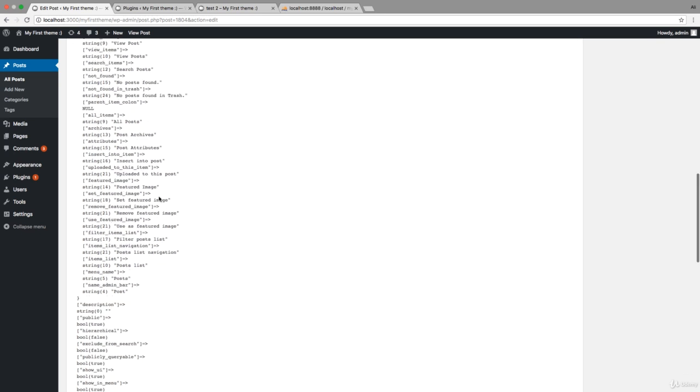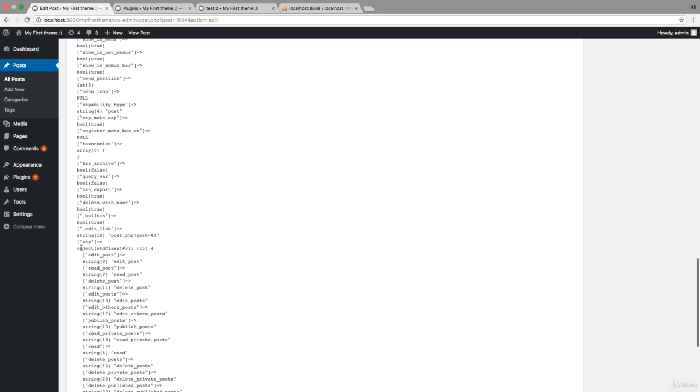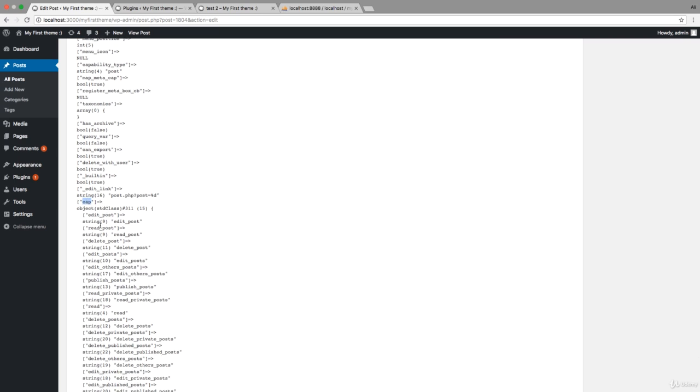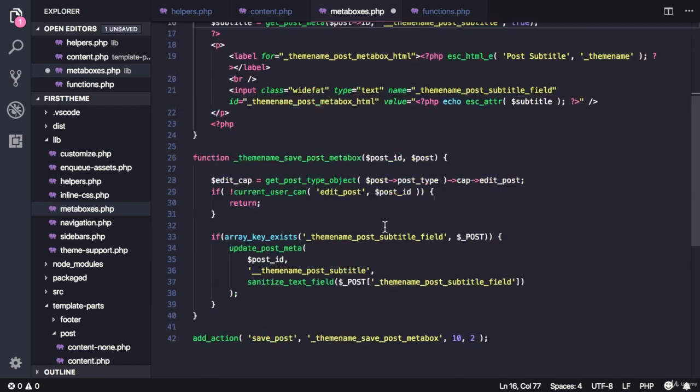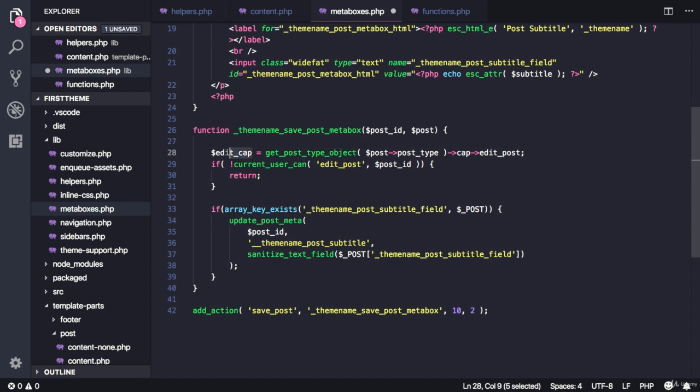And then we have the capability key, which is an object that contains all the capabilities. So the edit post capability for the post is called edit post. But the edit post capability for another post type will be another thing here. So this way we are getting the capability name according to the post type. So let's carry on. And now we will need to use this as the capability name. So I hope this is clear.